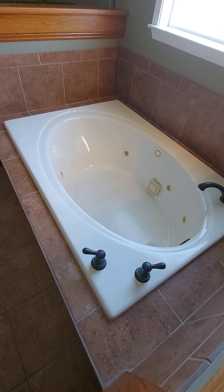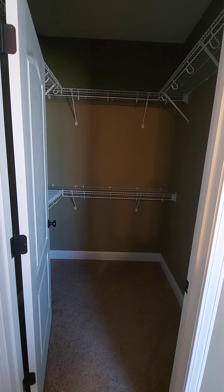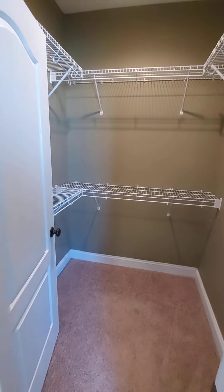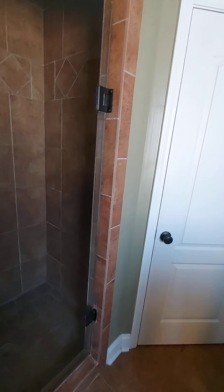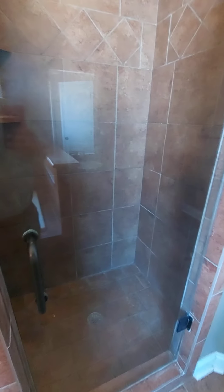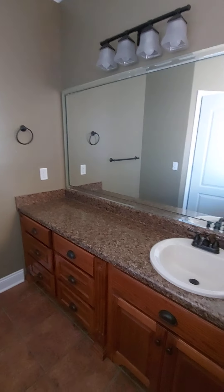Five-foot tub — this is not an oversized tub, but it is jetted. Then you have a separate commode closet. Here's the closet — we have a closet here, commode closet here. Nice shower, a little bit of water stain, not huge but big enough. Frameless glass door. And then to the right you have the other vanity and another closet. Nice area in here.